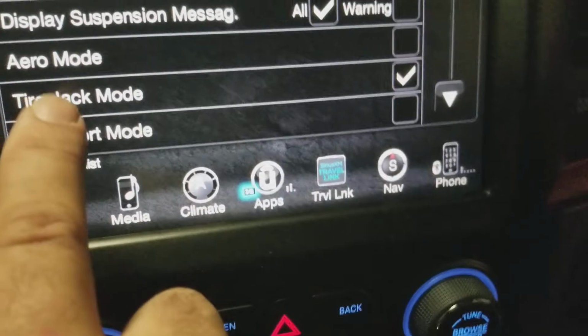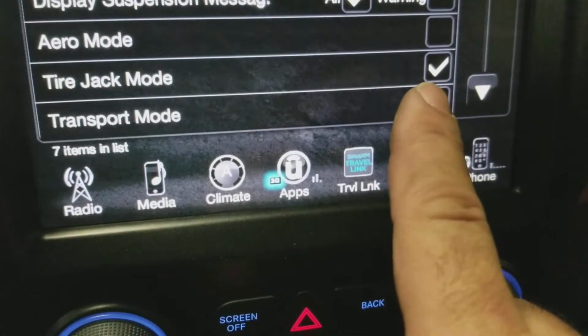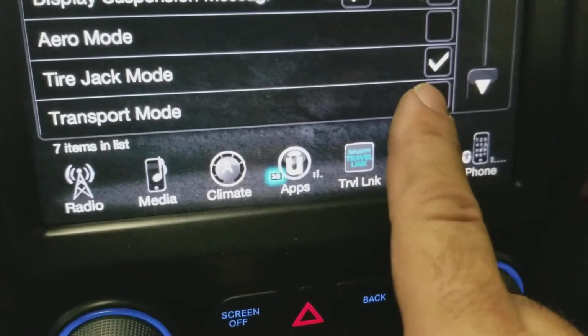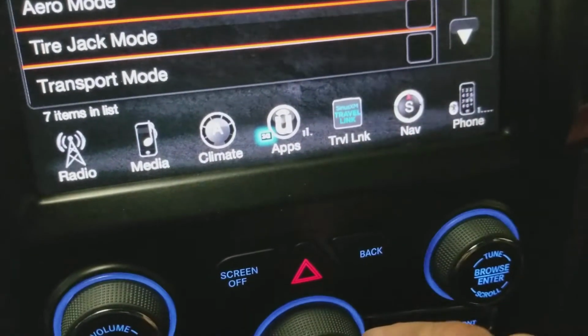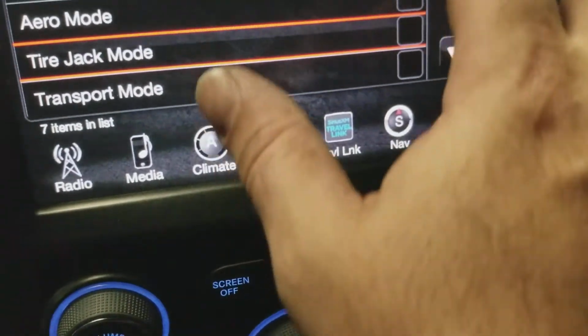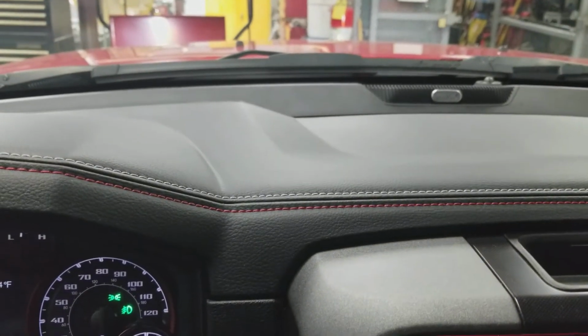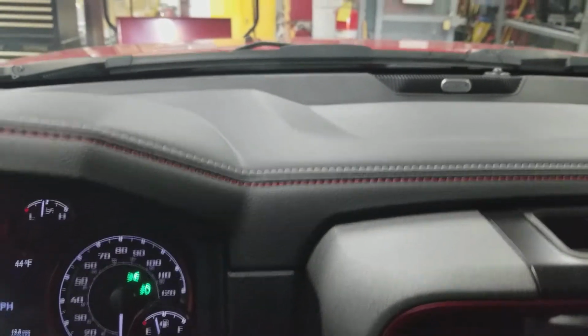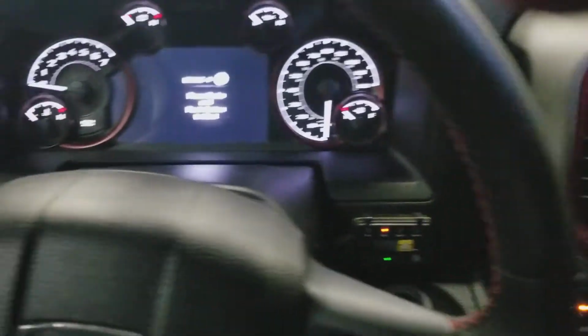You want to make sure that you check the tire jack mode so it does not try to level while you're putting these links on. So I put the links on, so I'm done. I'm going to uncheck this, and now the truck's leveling. It's kind of going up and down a little bit. Anyway, I'm going to shut this off, head back out, and we're going to take another measurement.